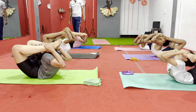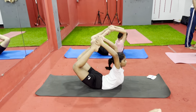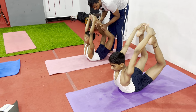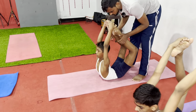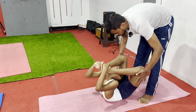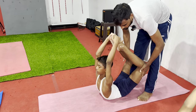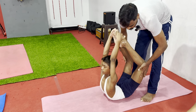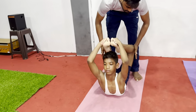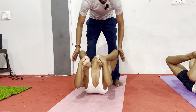Very good. Good. Stretch your legs up, maximum stretch your legs up, elbow straight, knee straight. Now go down and try to touch your head on the back side. Keep your legs little bit closed. Again stretch your legs up, upper body also stretch up, completely stretch up, and go down and stretch properly on the back side. Very good.